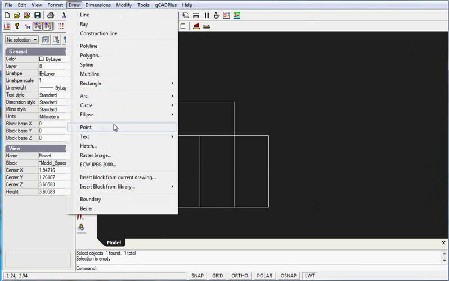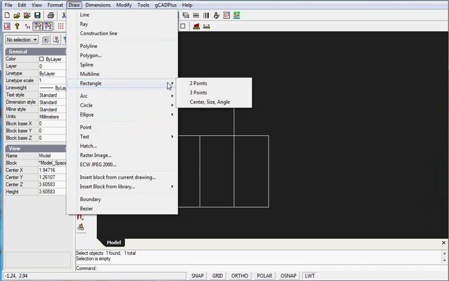You've got a number of different options. You can use 3 points to set one, or set a center point, the size of the rectangle, and even the angle that the rectangle is lying at. So there are plenty of options there. It's not just a straight rectangle command made of 4 individual lines. You can get back to the 4 individual lines if you want by exploding the rectangle, and you may have to explode it twice.